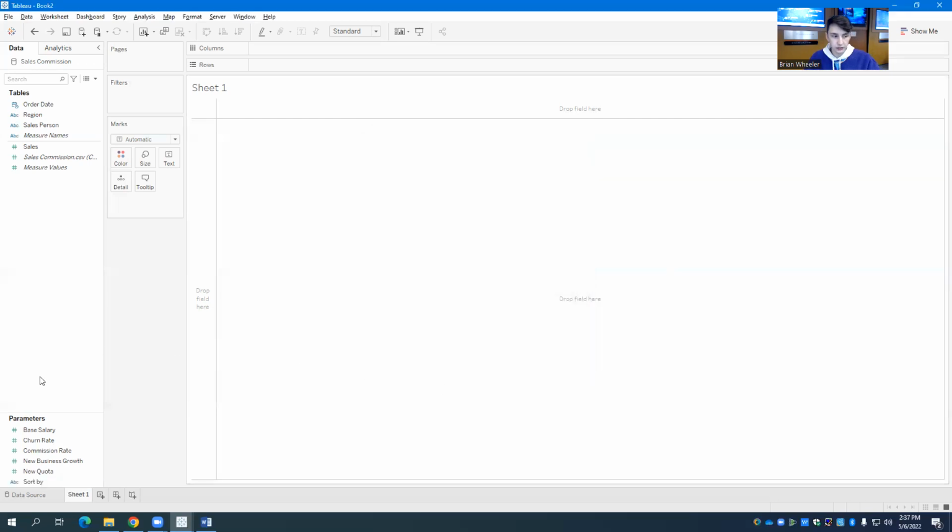And so now we have all 6 of our parameters, and our next task is to generate calculated fields using these parameters. That way, when we use our parameters in our dashboard, they actually help us forecast or project the numbers that we want. So let's move on to that.